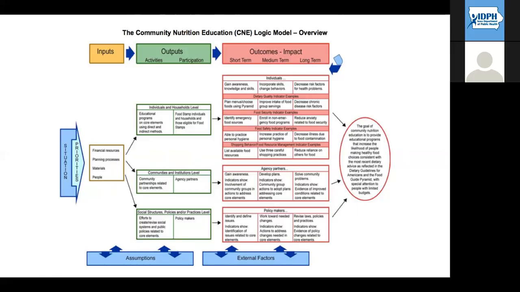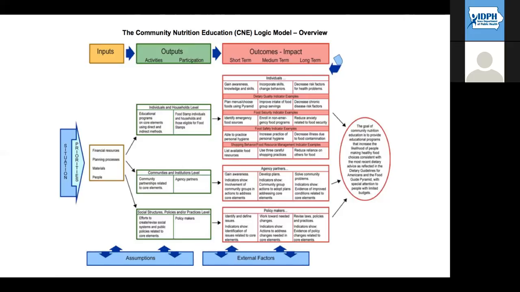So let's go from left to right on this one. We still see our inputs. We still see our outputs. So our outputs are how you track your activities. Instead of having who now, they have participation, which really is who as well. You're also looking at your outcomes.